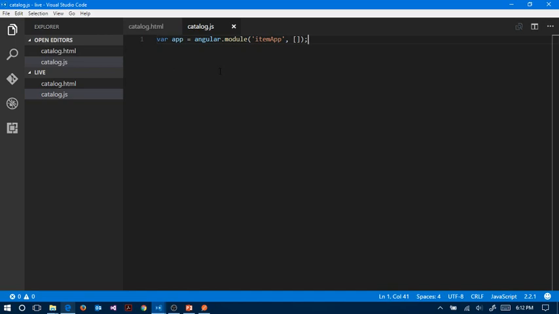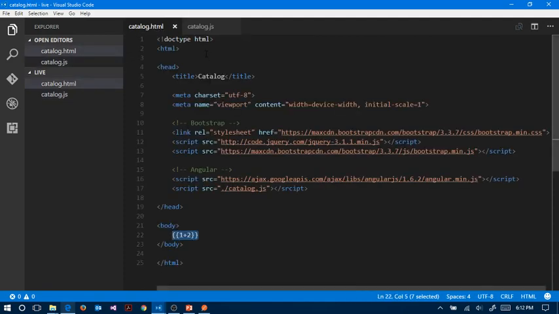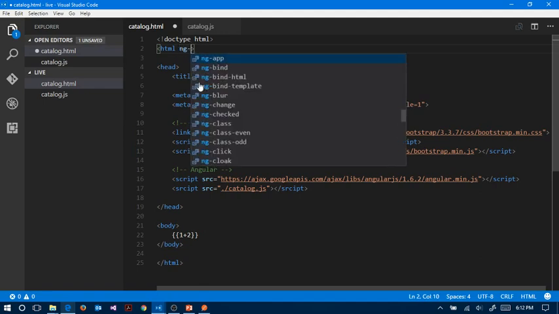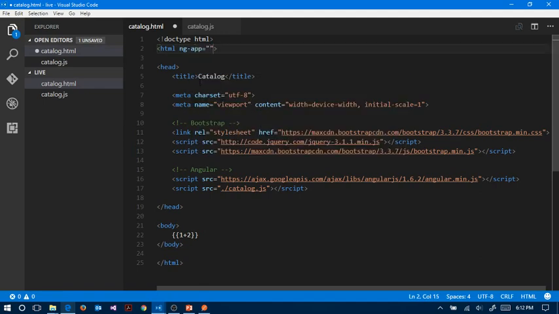But before we do that, once you have your module, you need to add the corresponding attribute in the HTML file. I've defined this module with this specific name, itemApp. The name that you give it in the HTML file has to match. So if you go back to catalog.html, I'm going to set an attribute on the HTML tag, ng-app, and I'm setting it to itemApp. So we just defined the module, which is one of the first steps. And again, the code for this is already on GitHub, so if you can't follow typing along, you can also look at it.